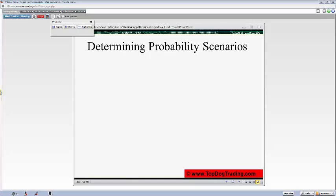Why are we looking at these 5 energies? There's only one reason, and by the way, this is what all trading comes down to: determining a probability scenario. In trading, there are no certainties. There's a famous saying in trading that the market can do anything at any time. And when you've been trading as many decades as I have, you know that from experience. Everything looks perfect technically, and then all of a sudden news can come out, and wham! Another famous saying, news trumps technicals. Absolutely. In fact, it doesn't even have to be real news. It could be gossip. It could just be a rumor, and the market can go crazy.